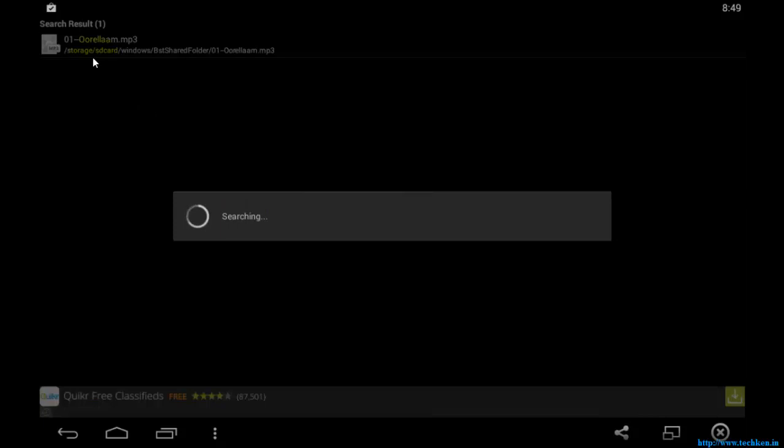So here it is: storage, SD card, Windows, BSD share folder. So by this you can confirm that we have the file which was successfully transferred to the Bluestack application.